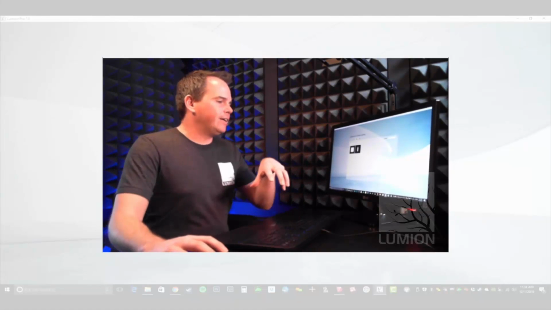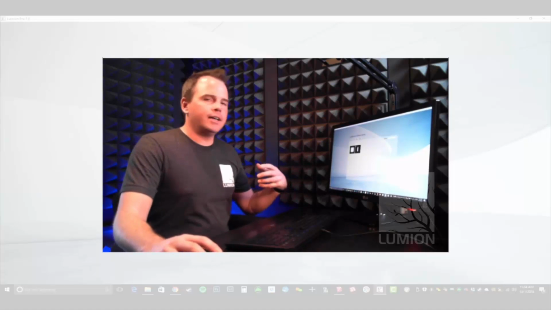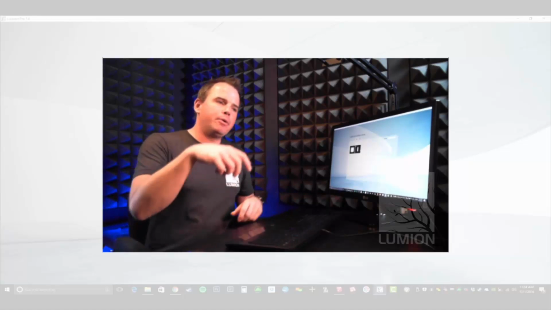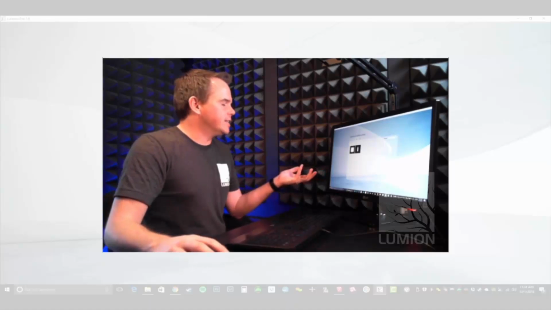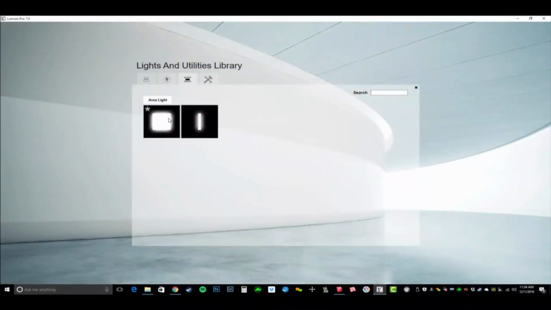Me personally, if I'm going to light a scene, I put a spotlight on every spotlight. I actually light the scene the way it's supposed to be, and then I let the sun come in and use that global illumination. So I don't use area lights a ton, but I could see how it would be useful if you wanted to force light in through a window. That's one way to do it. Or maybe in this particular model, if I need the ceiling to just be lit up, you could do that.